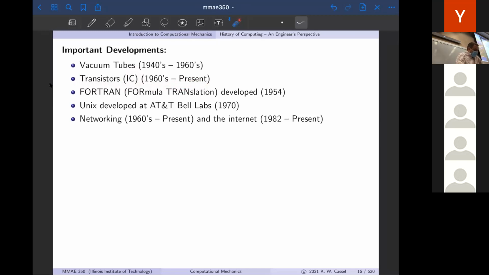For engineers and for scientific computing, the development of Fortran was hugely instrumental in advancing our ability to use digital computers. It started in 1954. Fortran stands for Formula Translation. It was a high-level programming language, and high level just means you can read it. You can look at Fortran code even if you don't know Fortran, and it will make sense to you. Maybe you can't write it, but by reading it, it'll make sense to you. It's in some form of English. I'll show you in a moment what programming looked like before this.